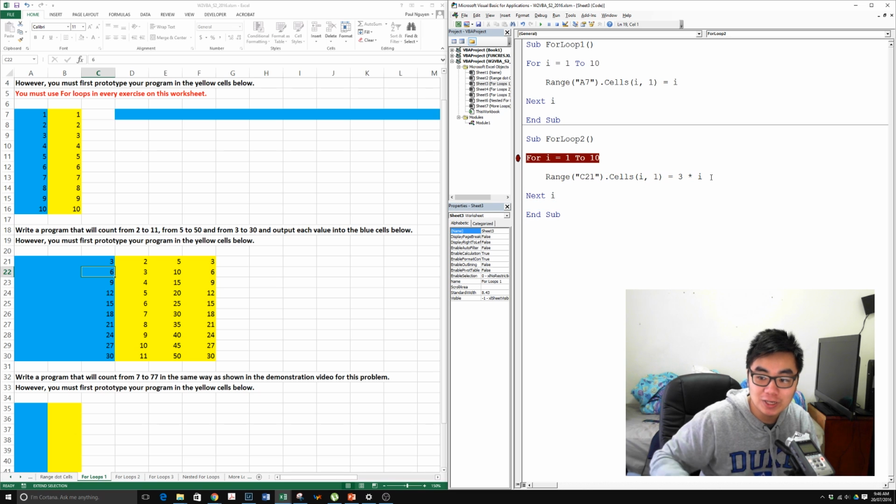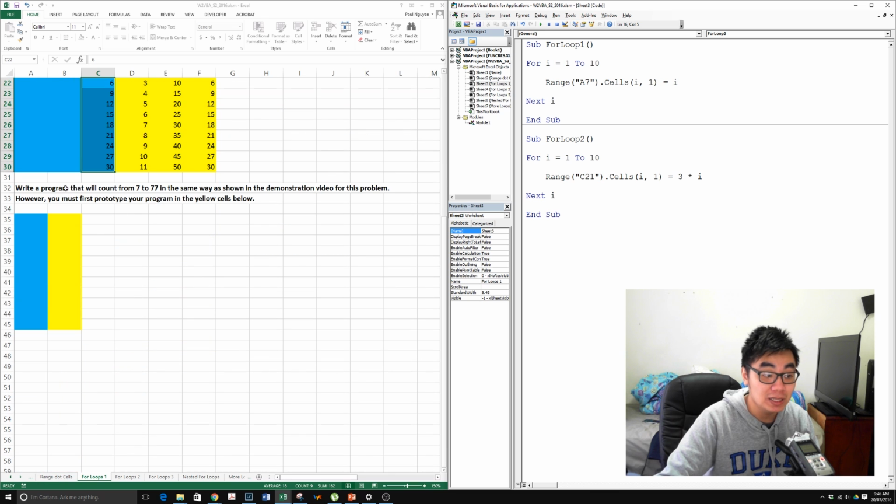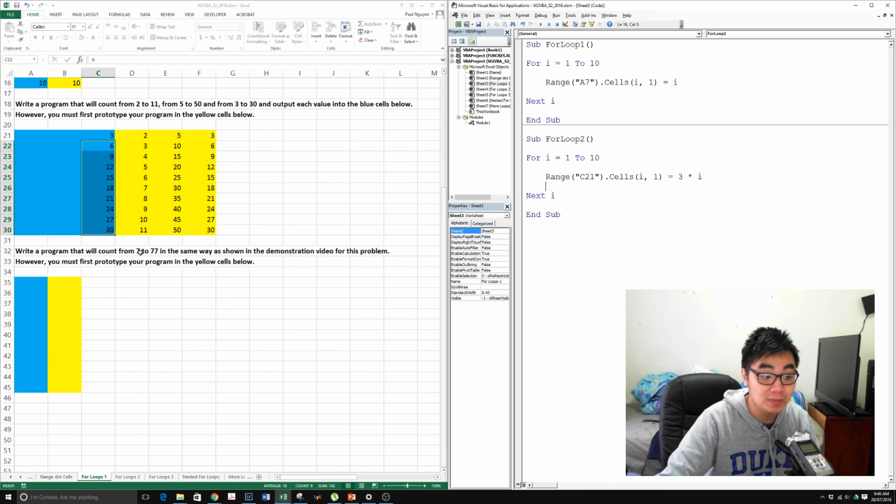And then once it reaches the end, it exits the sub. So we'll remove the breakpoint by clicking on it, and you can see that's how this code works. Now, once you get really experienced, of course, you no longer have to put in the breakpoints, but it's good when you're learning because it really shows you how the program is working inside, okay? In this one right here, you have to count from 7 to 77, and of course that's just the 7 times tables, right? So that shouldn't be too difficult. It's pretty much the same thing as what you've done in this one right here. Now let's move on to the next sheet.